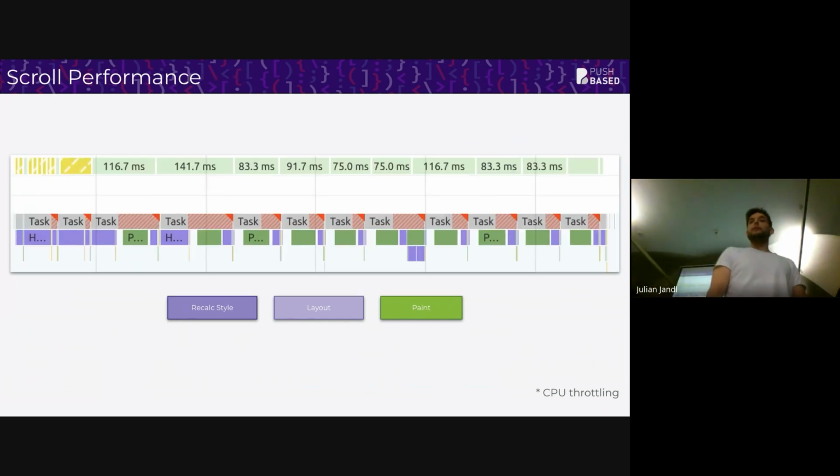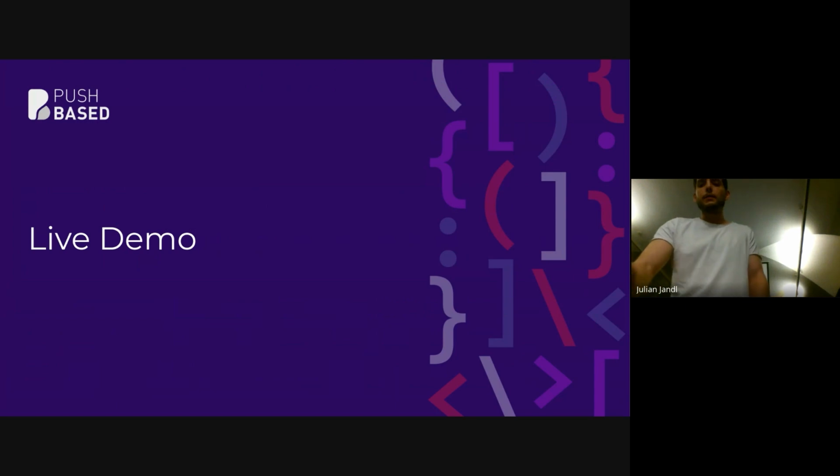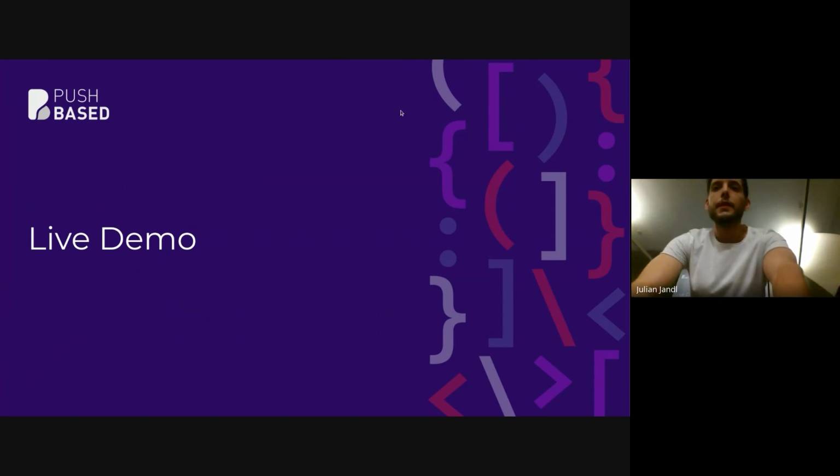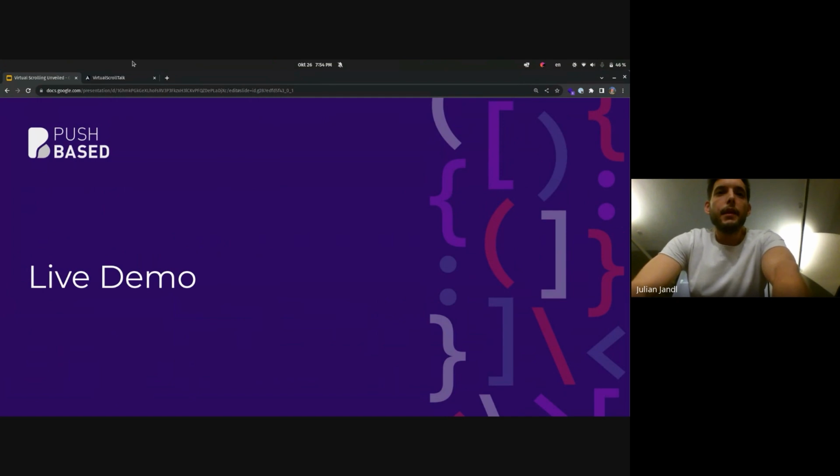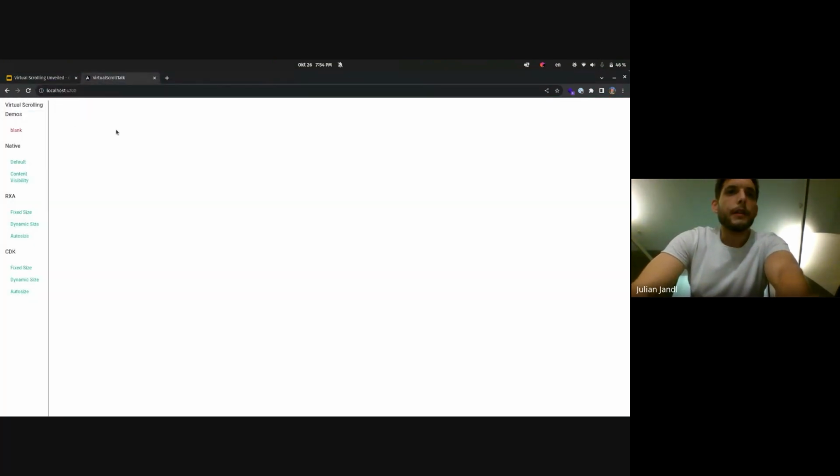What about scrolling performance? On the top bar, we didn't see it before. Here, this one. There you see the actual frame rate, like how many milliseconds your browser needs to calculate one frame for your application. And in this case, it's peaking at 120 milliseconds. This is brutal. You can never, ever achieve 60 FPS or even 30 FPS with it. It's impossible. So let's go to a quick live demo and show you the actual problem in a live environment, or let's say close to live, it's localhost, but it's good enough.